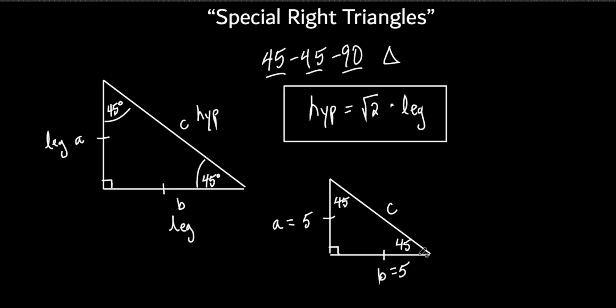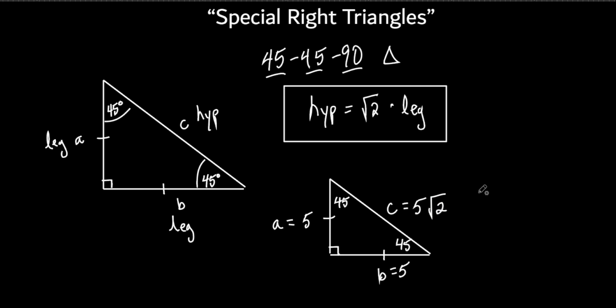Well, to tell you the truth, the hypotenuse is really not that much more difficult at all if you know that formula. So what is the hypotenuse then? The hypotenuse is the square root of 2 times one of the legs. Do I know one of the legs? Yeah, absolutely. It's 5. So how do I multiply 5 and the square root of 2? Is it the square root of 10? 5 times 2? No, because 5 is just a whole number. How do I multiply by a square root of 2? Just stick it right next to the square root of 2. That's all I do. It's as simple as that.